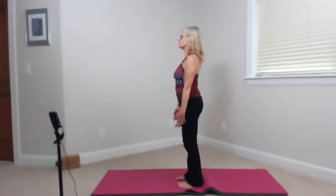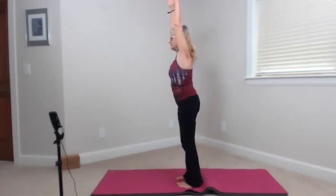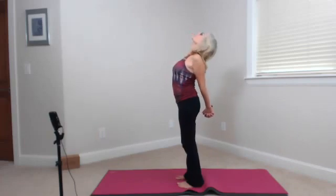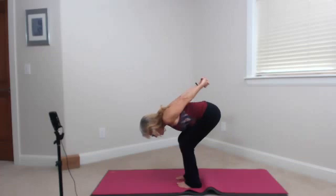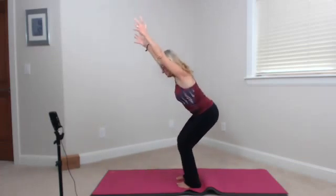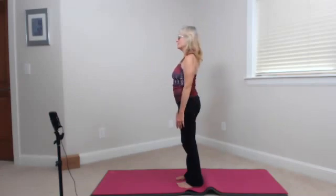Feel that energy just drain out. Inhale, float arms up. Exhale, soften, sink to chair. Inhale, back up. Exhale, release the arms back behind you. Inhale, open your collarbones. Exhale, bend the legs, cascade forward. Release your arms down. Inhale, come up to chair. Exhale, soften shoulders, sink hips. Inhale all the way up and float the arms down.